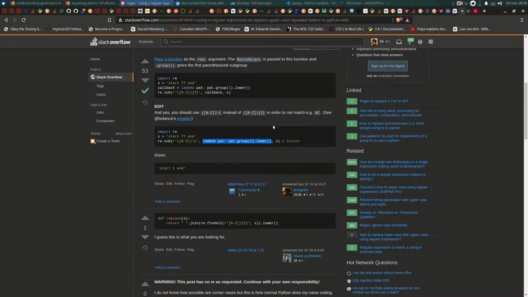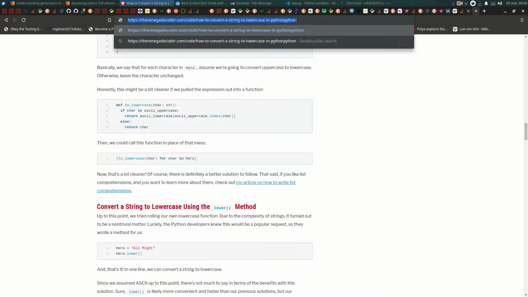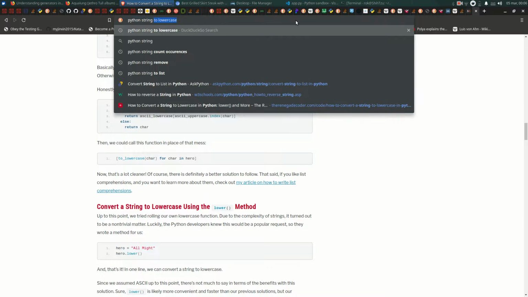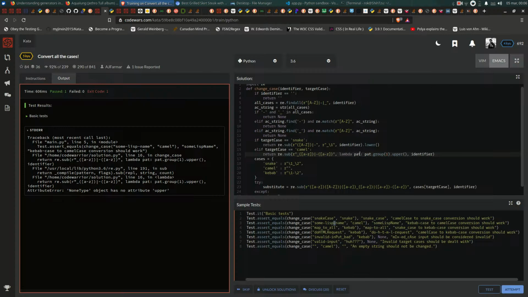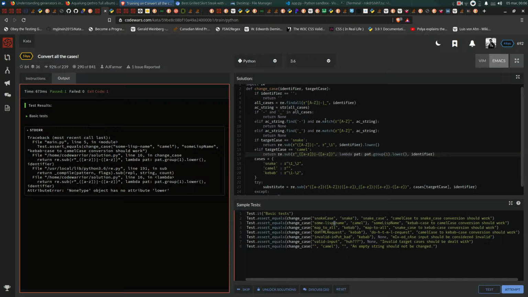Okay. Pattern group 1. Like what if we say lower? Is it gonna say... yeah, it's wrong. Yeah, NoneType object.